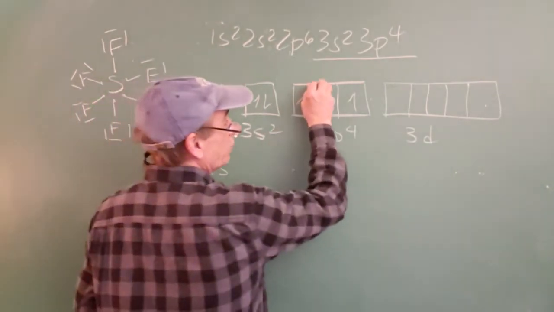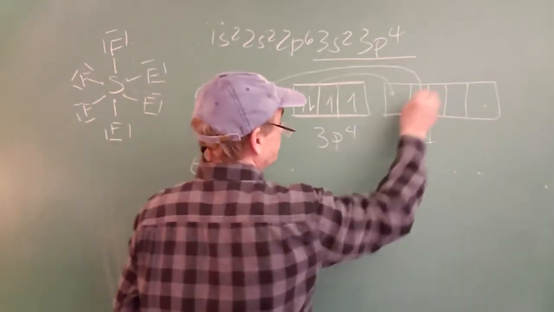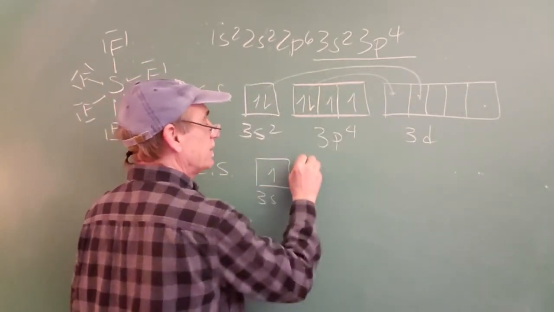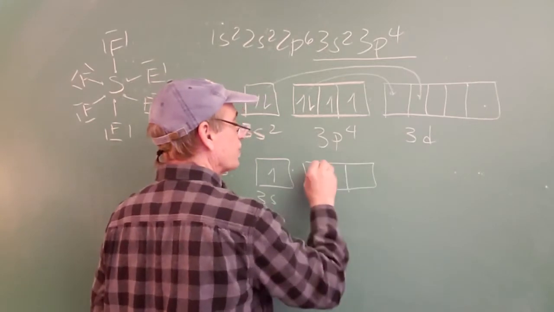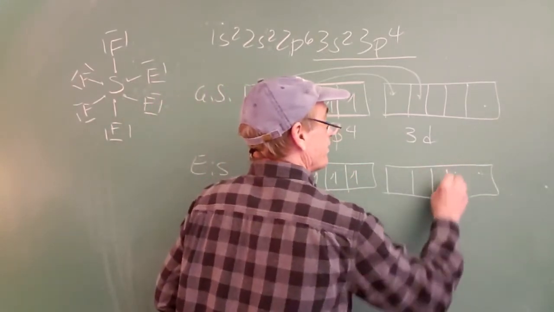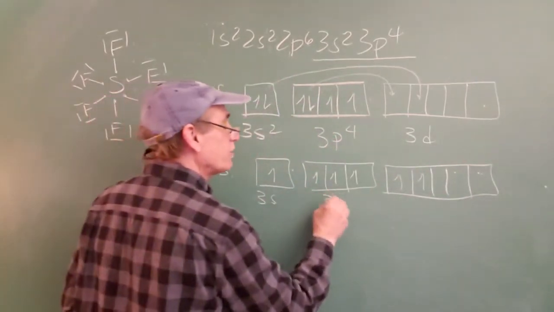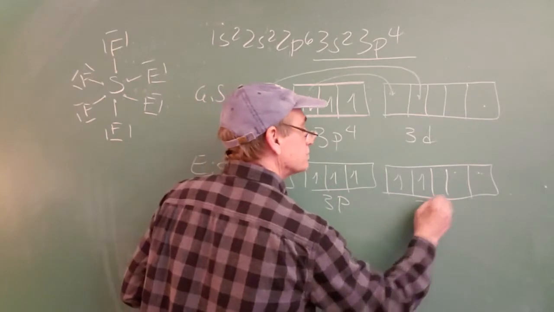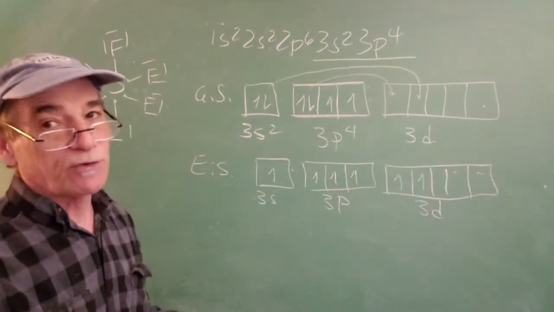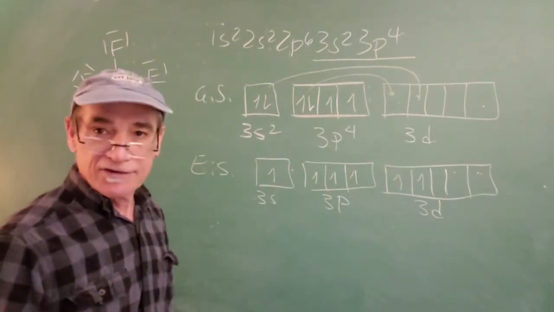So that means that one of these electrons is going to move up into one of the vacant d orbitals, and one of these will move up. We end up with a 3s with a single electron in it, a 3p with 3 singles, and a 3d with a single in the first 2. All right, well, this seems logical that we'd have 6 single electrons, but again, they get remapped because of the fluorine's influence, and they end up looking exactly the same.